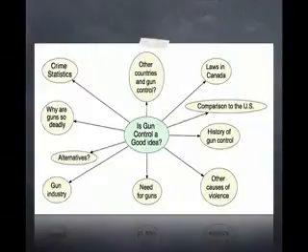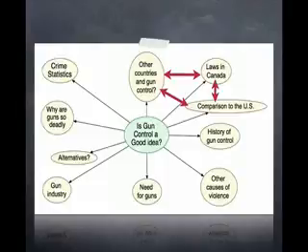Let's take a look at this. This is some standard brainstorming and research in the form of a mind map. What you would do looking at this is you would look for relationships between ideas. So right off the bat, we can see a relationship between gun laws in Canada and a comparison with the United States. Are there other relationships that we can look at with this? Well, gun laws in Canada and other countries in gun control. Since we're on the topic of comparing countries, here's an ideal one to take a look at. And then the obvious one is comparing the United States to other countries.